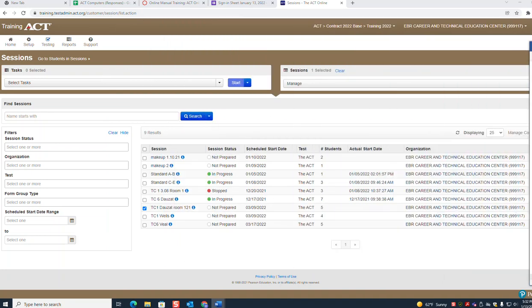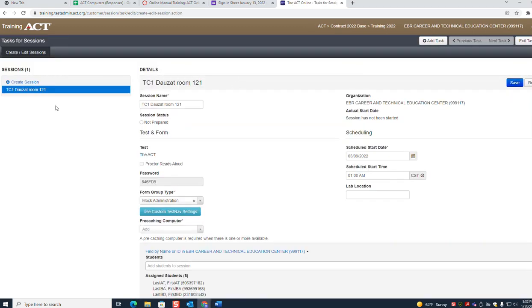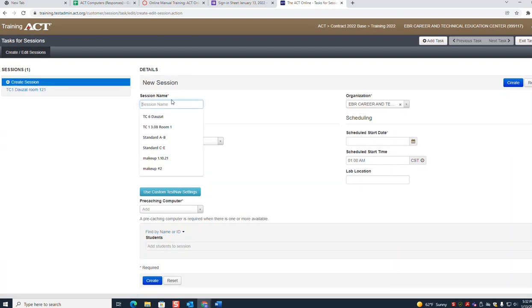Now, what that means is this. Let's suppose one day you go ahead and you create a test session. So let's go back and create another test session. I'm going to go to testing, I'm going to go to that pane, I'm going to say create edit sessions. Go to start, and then click up here, create test session. See right here? So create session. All right, so let's go ahead and create another one.